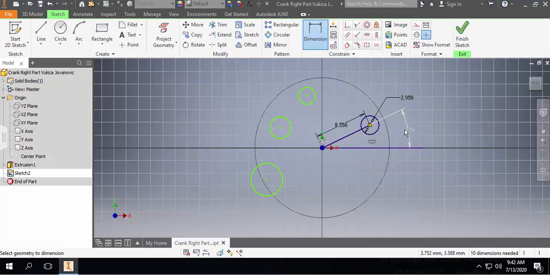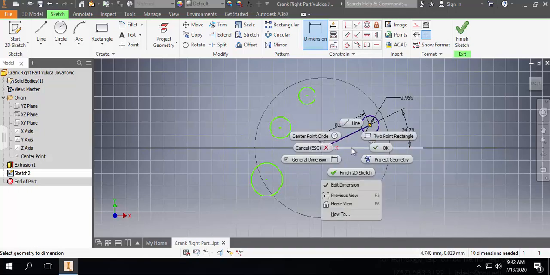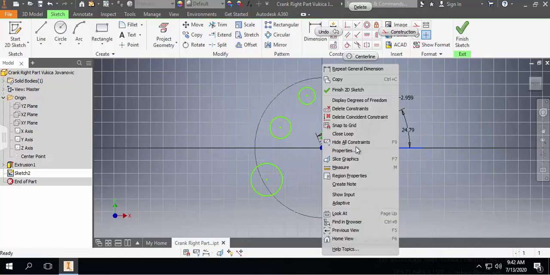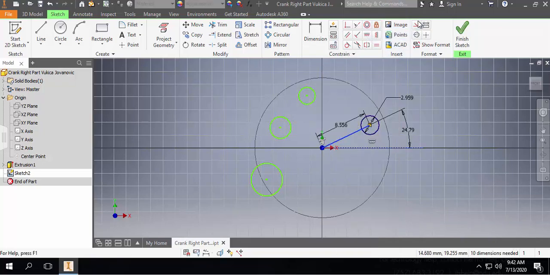So this is my distance and this is my angle, and this would be the size of my circle. So that's basically what I want to do right now. But once I do that, I really don't need these 2 lines. I can say that this line will be construction line. So you see I'm right now in dimension. If I go outside, I can go to my construction line and I can say that I want to convert it into construction. So you see here construction, and the other one also, I want to say construction, because I don't really need them. They're like helping me out.